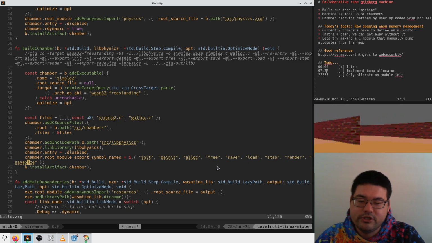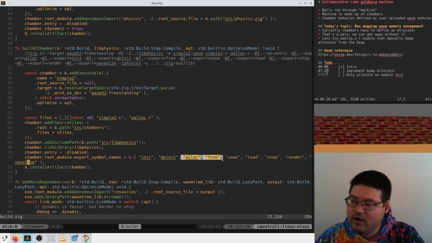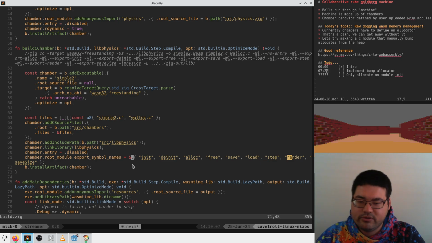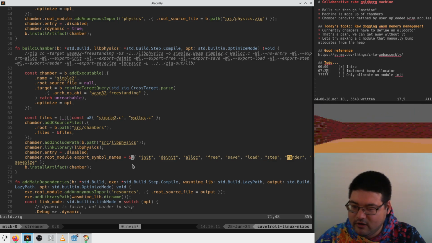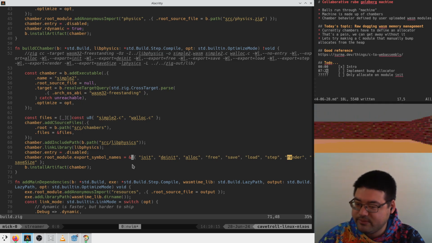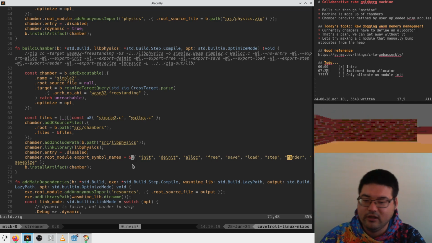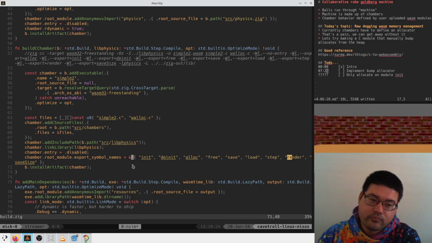Now what we should be able to do is replace this alloc and free with getters for where in memory the save buffer, load buffer, and render buffer are. But before we do that, I think what would be kind of fun is to implement a bump allocator that continuously bumps heap memory until we run out. And that will crash at some point. But it should let us get a few frames in just to prove that we understand the memory model. And then once we have that, we can work our way backwards.